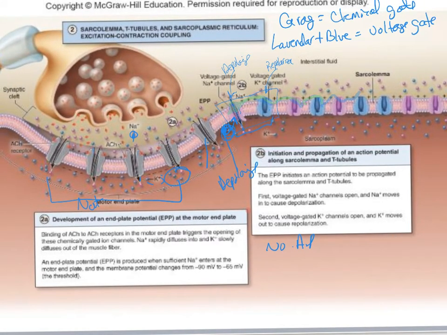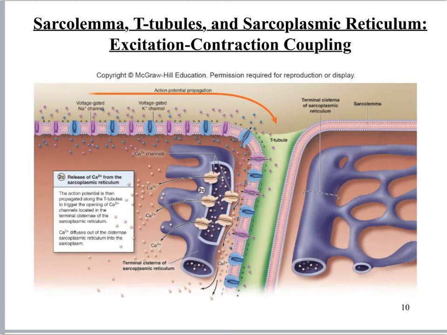All right, let's look at the next slide. Here we're looking at a blow-up of the T-tubule. So we see the sarcolemma here. We've got our paired sodium and potassium voltage gates. The action potential traveling along here is opening all of these up, including all of the gates down in the T-tubule. That causes this area in here to change its charge enough that it depolarizes the next segment down here, but it also depolarizes these.